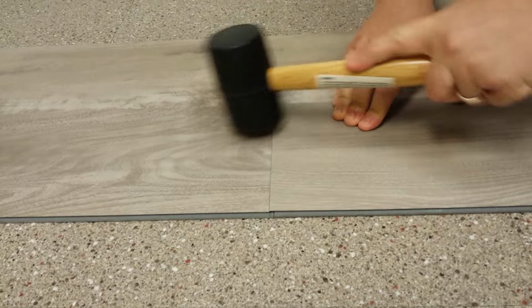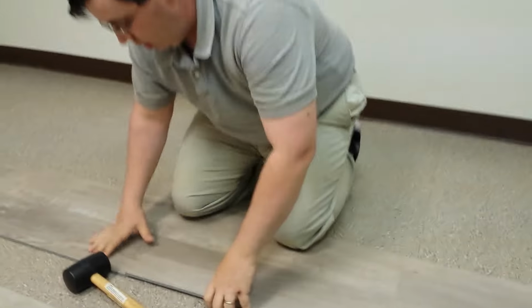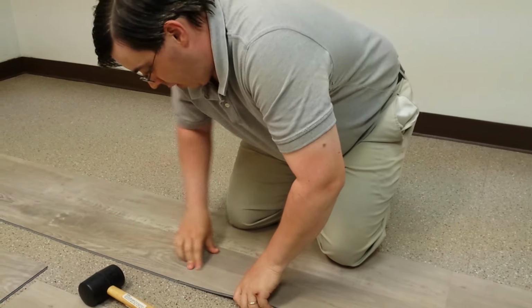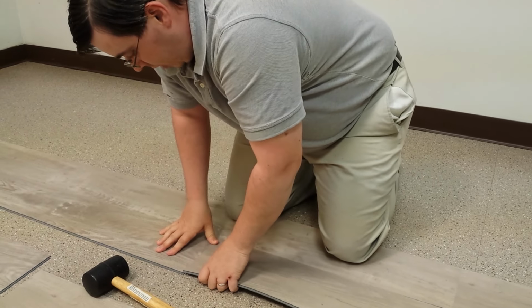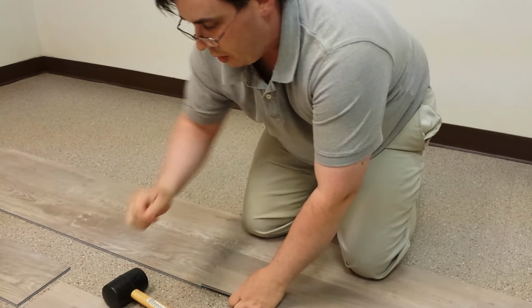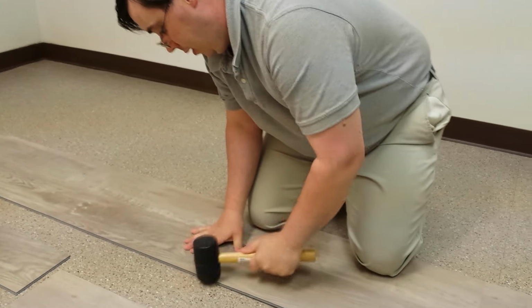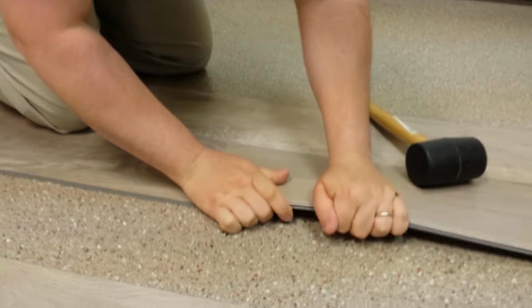Once you get that there, go right there and lock it in. When I was talking earlier about pulling up on the planks to get the lock in a little bit better, that way it helps it seat down into it. Because you don't want to get it too hard up against the actual plank before it, or else it'll start to fray some of the locking away. You don't want to do that. There we go.